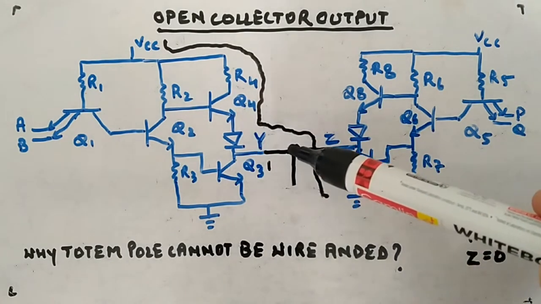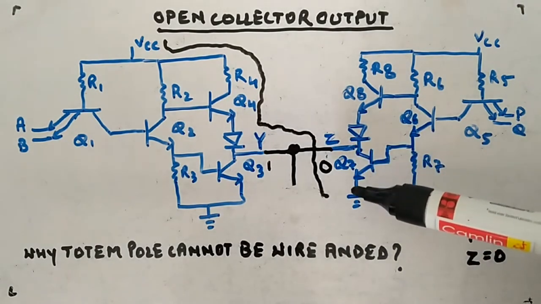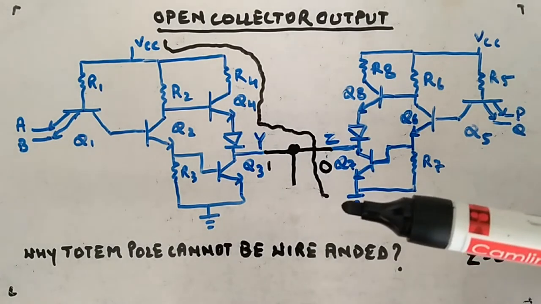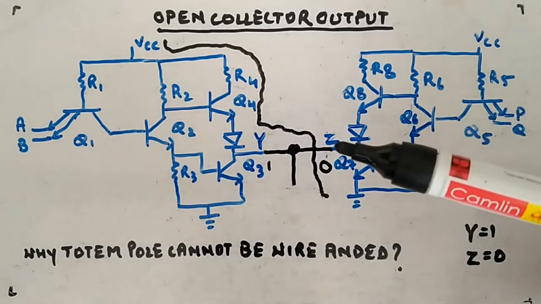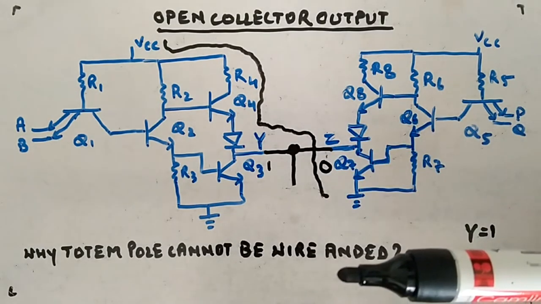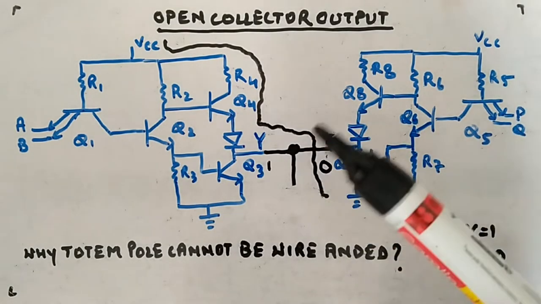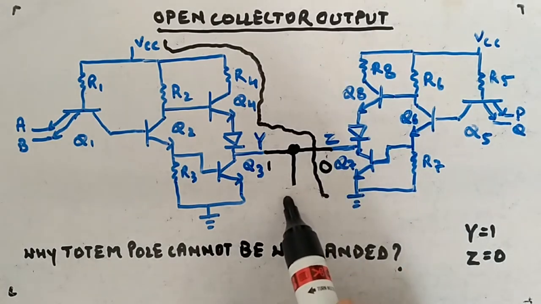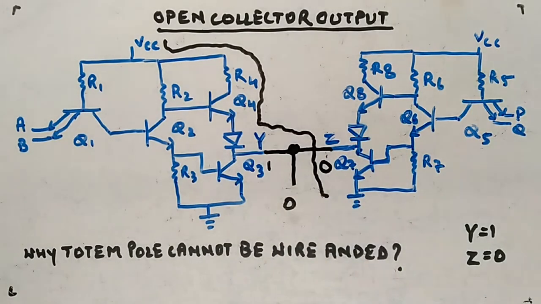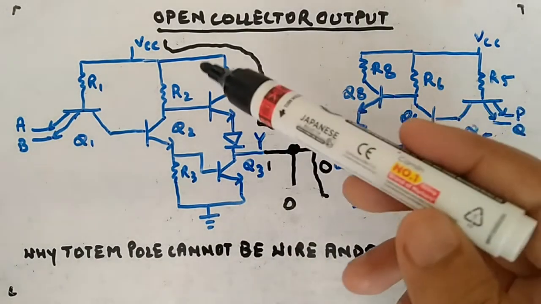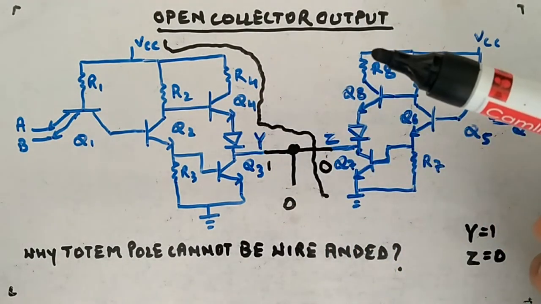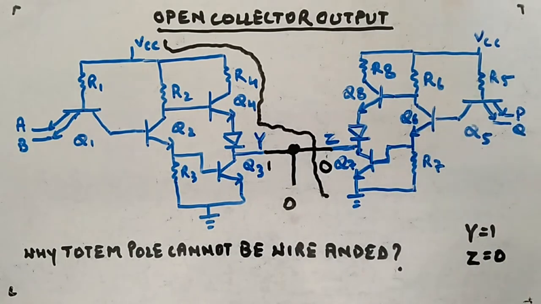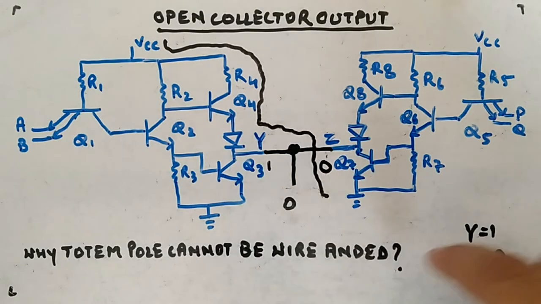There will be a path from VCC through R4, through Q4, through the diode, through Q7, to ground. A large current will flow in this path, which we don't want because it may destroy the transistors. We actually want a logic 0 at the output, but it won't come correctly because this high current flows through that path, risking transistor destruction. That's why the totem pole configuration doesn't work for wire-ANDing.